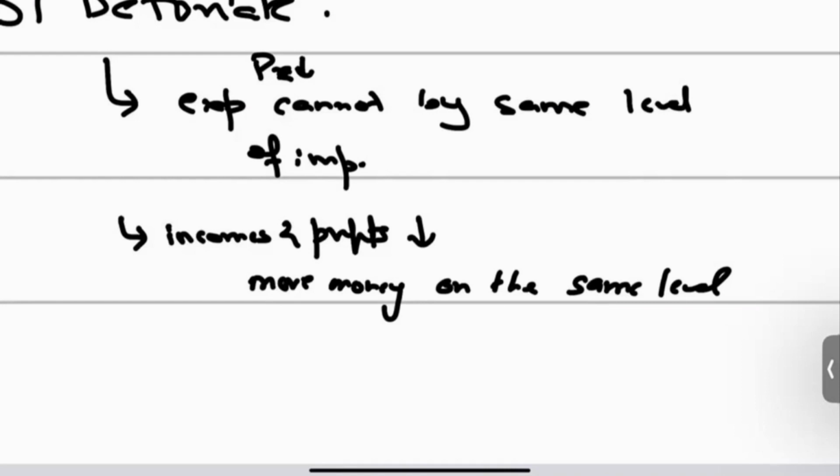And as a response, what will now developing countries do? Developing countries will be like, yeah, now we were exporting to maybe country A, B, and C, but now since our export prices have fallen, our same exports cannot buy the same imports. So as a response, more of the government's money is being spent on buying the same level of imports. As a result, the economic growth is being harmed and development is being harmed in the economy.